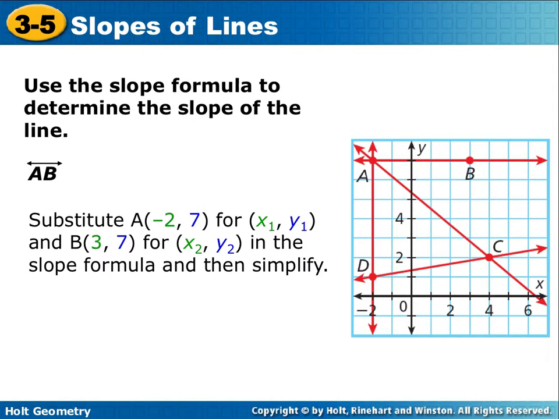Y part minus the other y part. In the same order, the x minus the x. If you switch the order, you're going to have your answers off by the positive or negative all the time. So you have to be consistent which x comes first, which y comes first, and make sure you do that in both. So what's your numerator here? 0. What's your denominator? 5. Did anyone get -5?